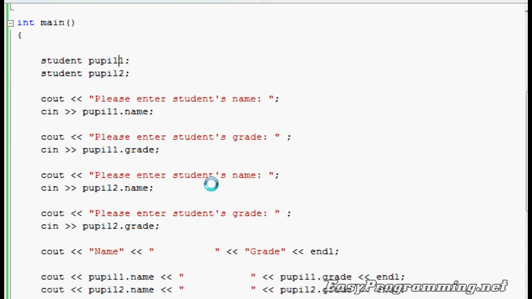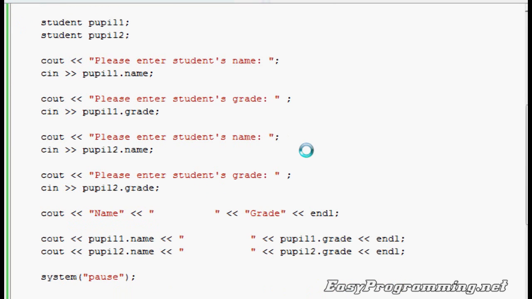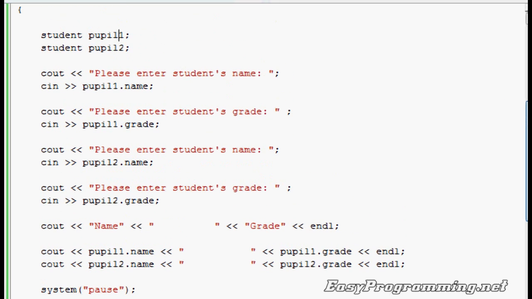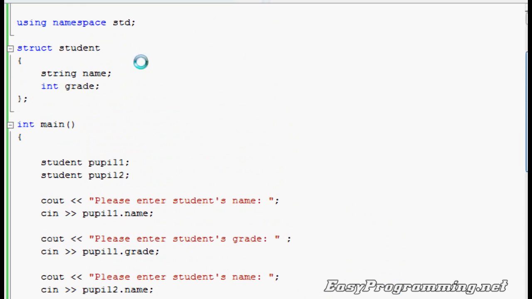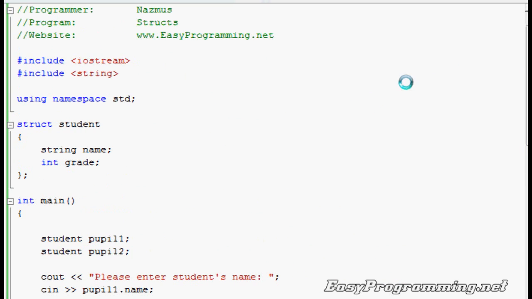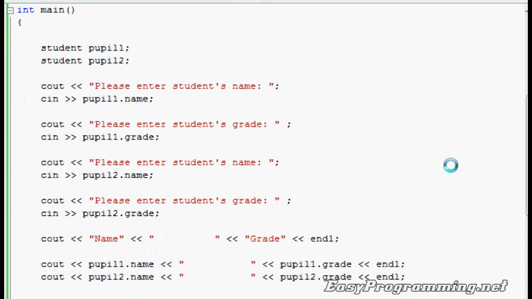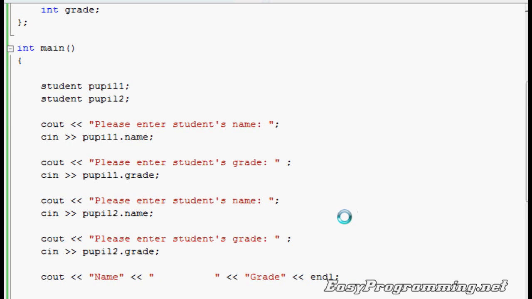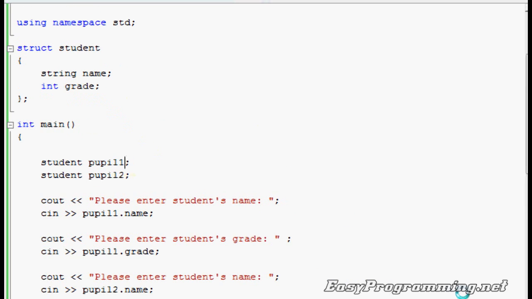Once again, this is nothing fancy. This is very simple. It's very easy. Once you get the hang of it, structs can be useful in certain cases, but I know most people don't use them. This is just one type of data structure. There are a lot more out there. In future tutorials, I'll show you how to use structs with other functions, such as void functions, even value returning functions, maybe. You can use them in loops. You can have as many variables inside structures and as many structure types as you want.